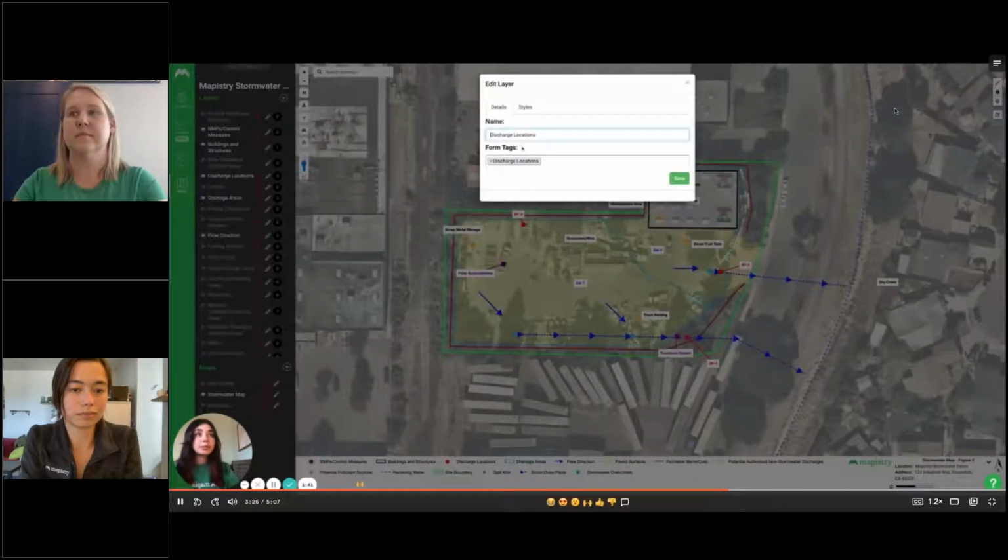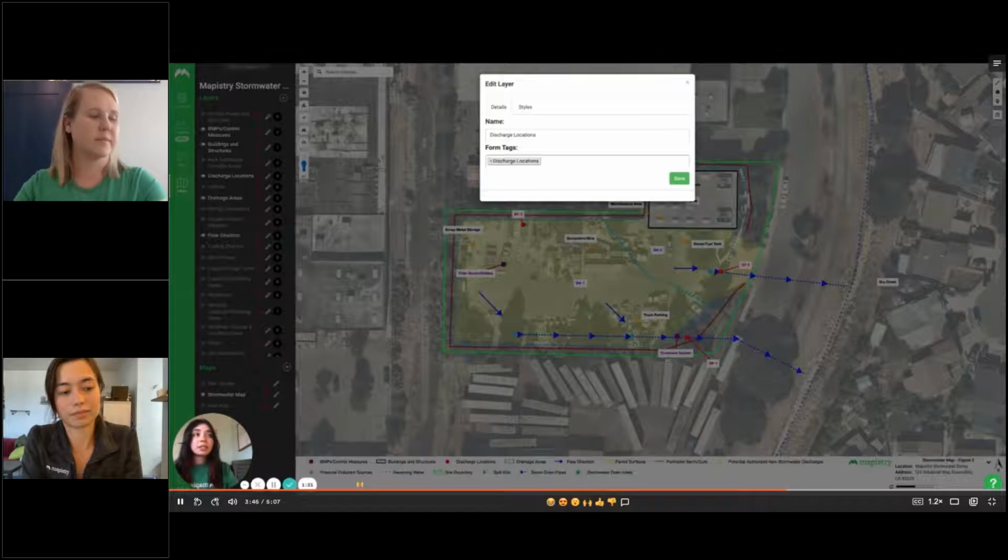This will show you the name of the layer, and then it will show you what form tags it has. This layer has the discharge locations tag, which brings in all of the features into the form on your dashboard, which means that if you go to the sampling observation form, you'll see the names of SP1, SP2, and SP3.